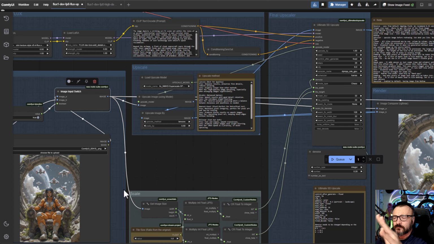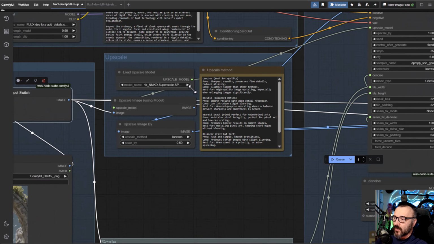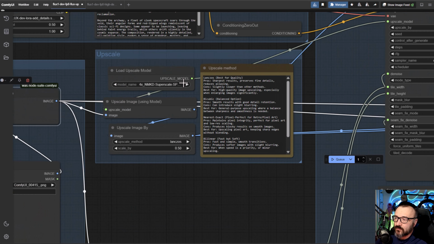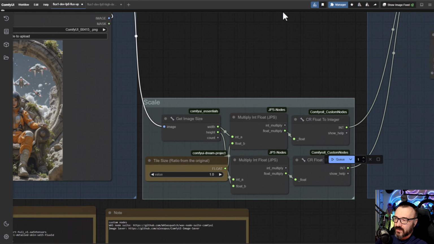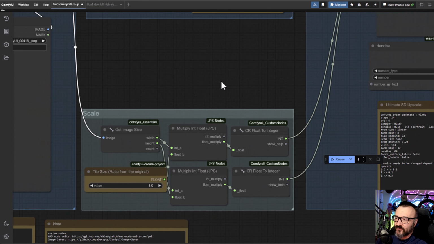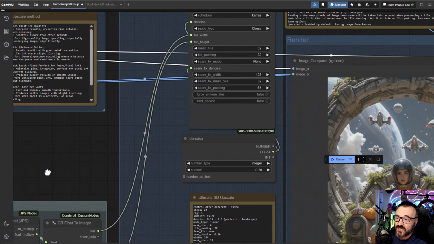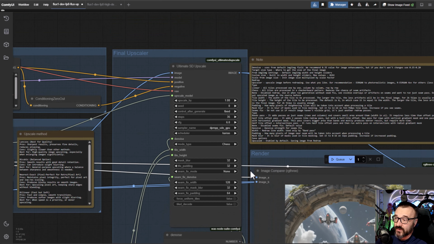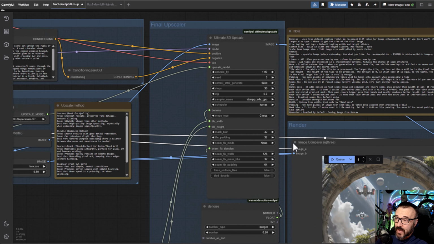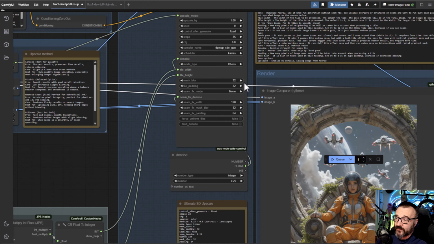Again, something to compare, something to play around with. Our upscale is a very similar model to what we used previously, and you can see it's the same block here. Same with our defining of tiles, calculating the size of the tiles or how many we need, width and height, which is coming right here. Okay, and this value for the Flux is a little bit changed.